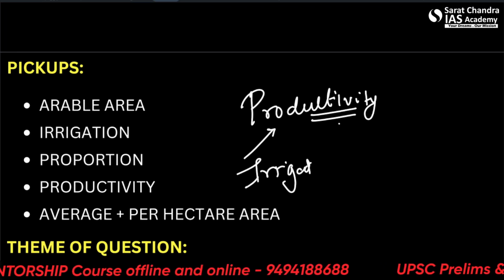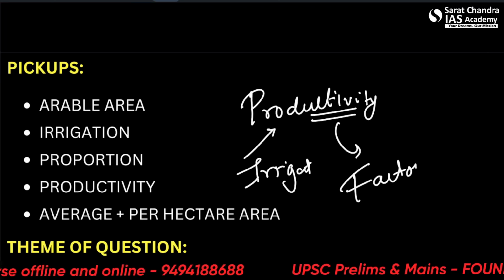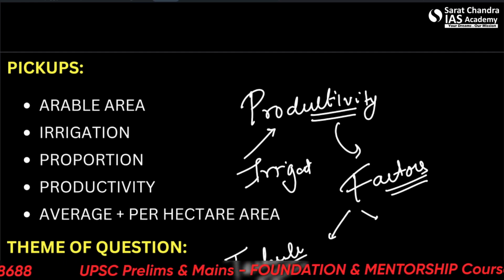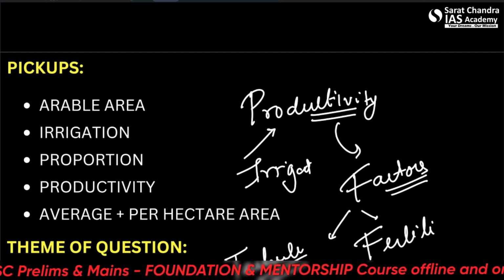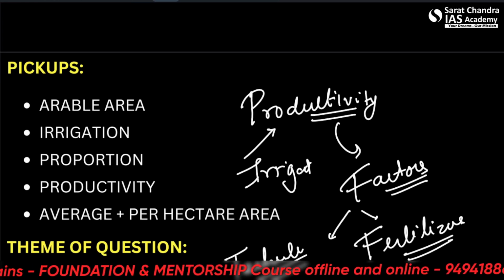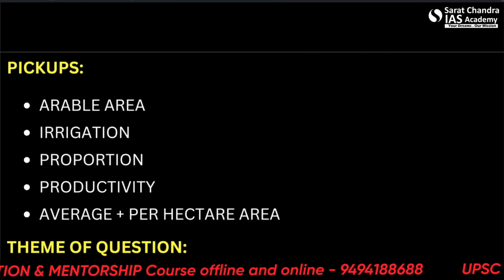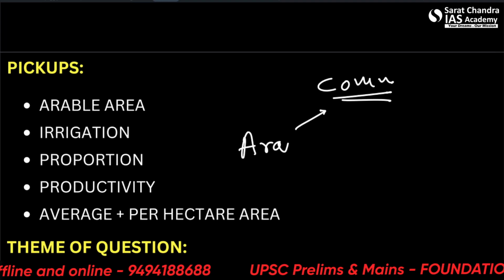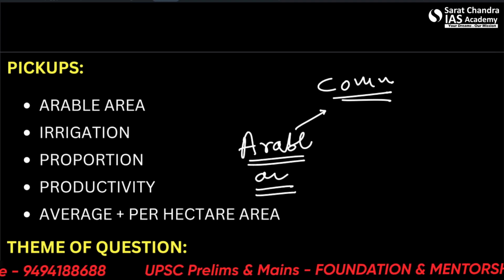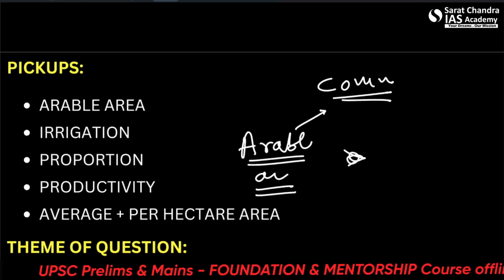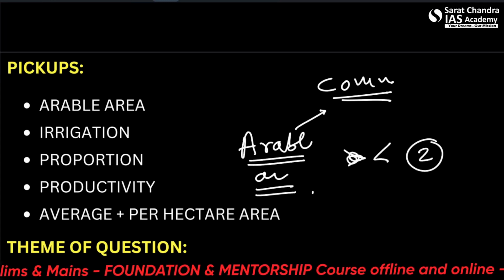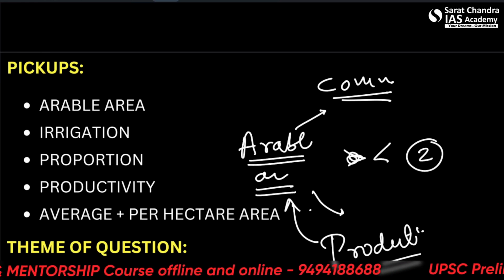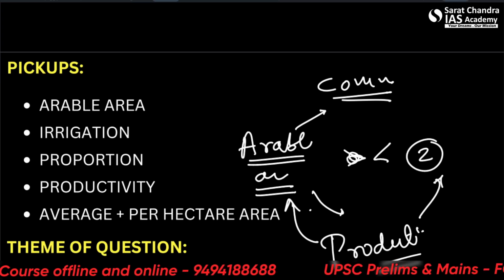Irrigation, and other factors, such as technological advancement, use of fertilizers. So let's see this also. One more common sense thing. That means if arable area is overall less and still a large economy is growing, that means productivity should be higher in this less arable area instead of this high arable area.